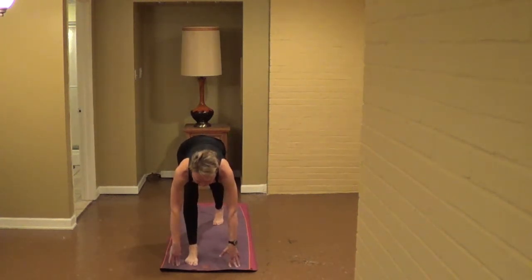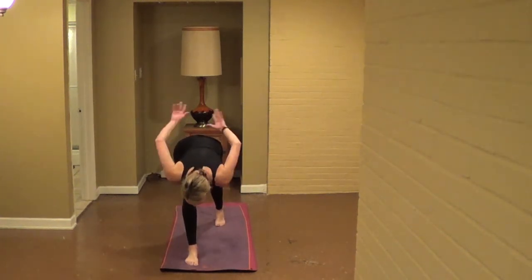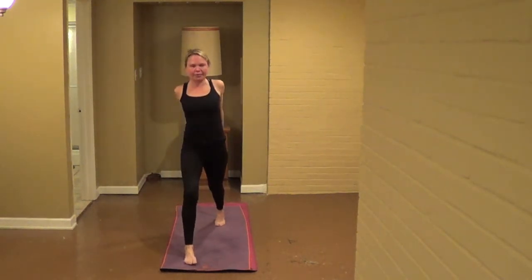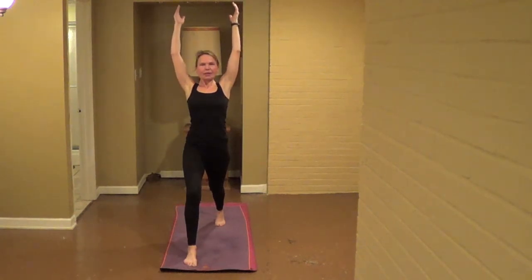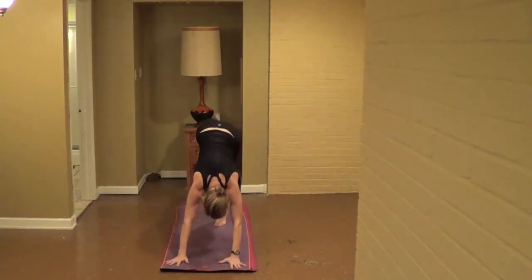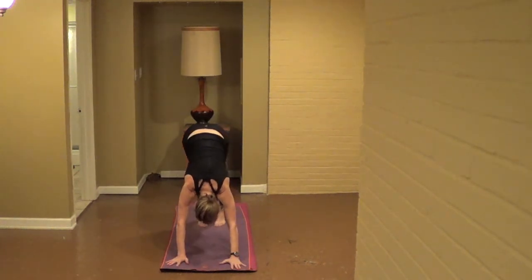Inhale, take your gaze up. Exhale, sweep the hands back. Interlace the fingers, pull the hands back and up. Inhale, lift the chest, pull the hands down. Release your arms up. And then exhale, the hands down. Inhale, the right leg all the way back up. Exhale, right foot to left.